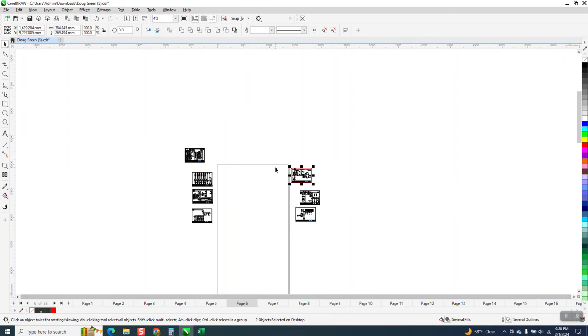But let's put it in the top left corner. So with this selected, I'm going to put it right there, and I'm going to go 0, 0, and it's going to put it in the top left corner. Well, take it back. I need to first of all probably group this together. His ruler wasn't set at 0, 0. So now it's set at 0, 0.